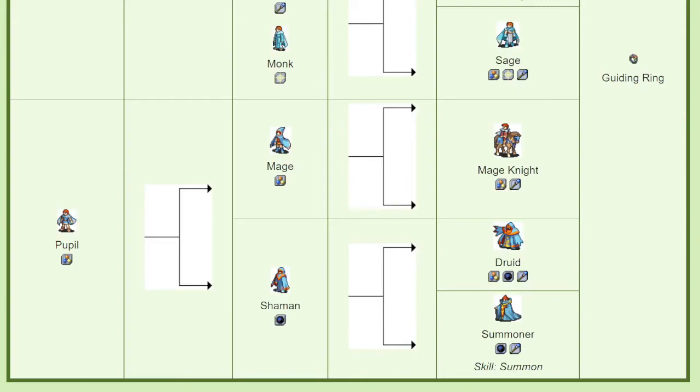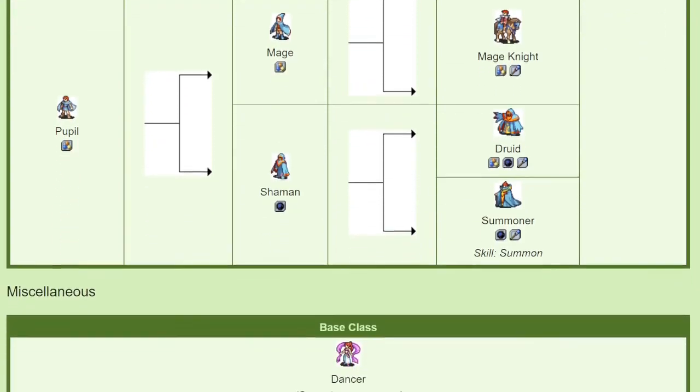I know that there are some other things like weapon level. I think sages come with better staff rank than mage knights, I think. So maybe there's some utility there, but again, this is pretty minor stuff, and I'm not going to factor that in too much. So with mage, always mage knight. Additional movement is just way more useful.